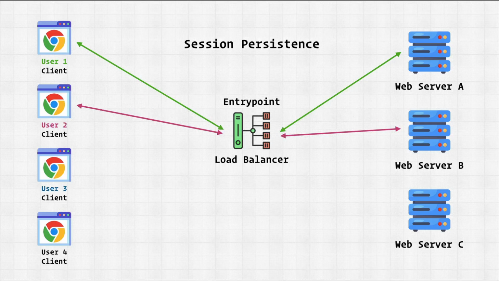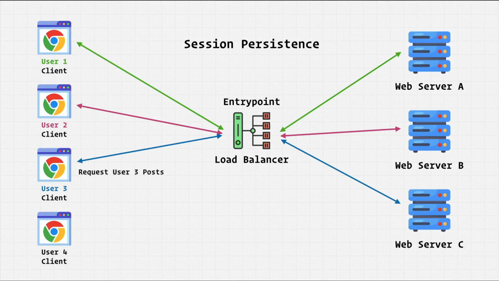Again, user 3 will do a request to the load balancer. Same thing, load balancer sees, according to my round robin, which is the next server? What's server C? So here now, we establish this connection. I'm keeping this locked in my memory. Now when user 3 requests posts, the load balancer passes it to server C. Server C passes back the response, which the load balancer passes back to the correct client, user 3.